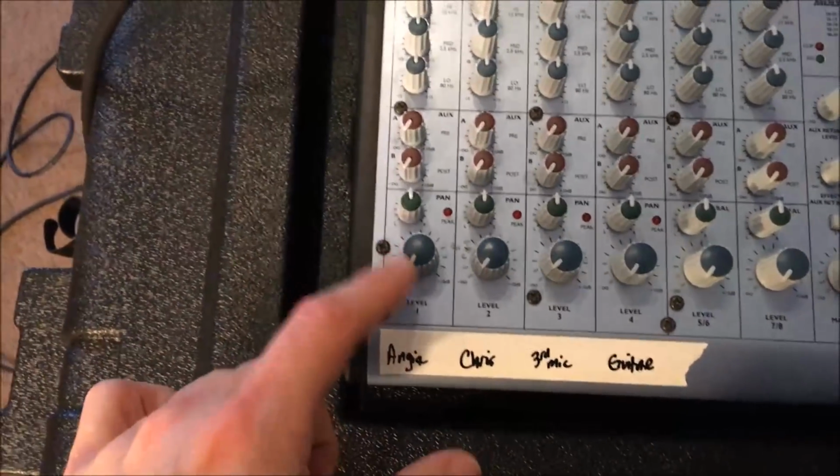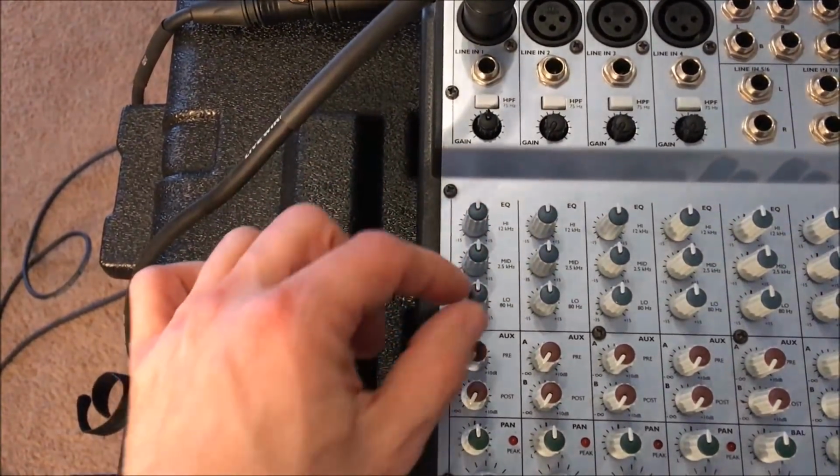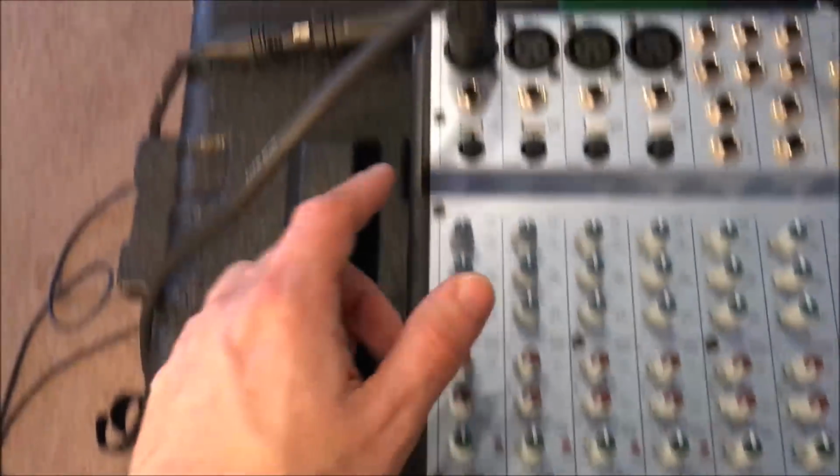That's another video. And I have the level all the way down, and I have the EQ dead in the middle. You're not really even going to use this very much because it's going to auto EQ. That Driverack is going to auto EQ.